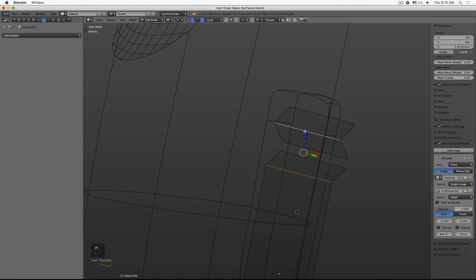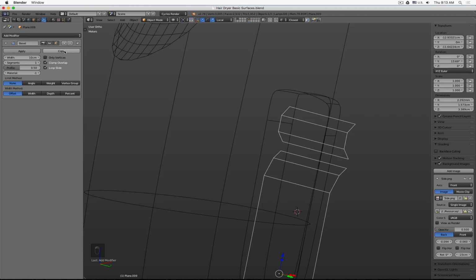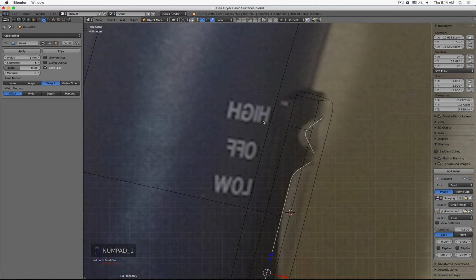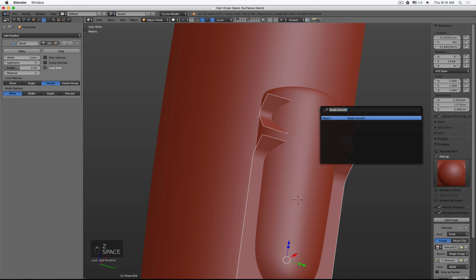Now this and this I can round, so let's go and say mean bevel weight. Make sure scale is set to 1. Bevel only the weight areas a millimeter. I don't know if this even is enough. It seems to be okay. 10. Okay. 5. Good. Okay. Shade smooth.